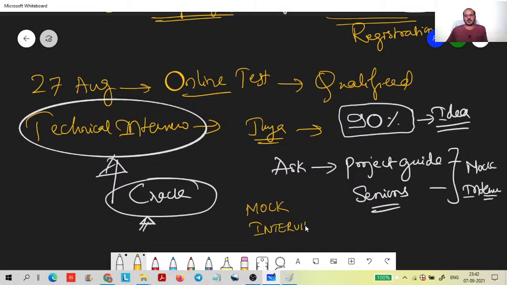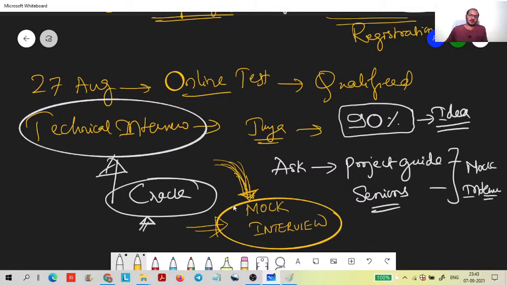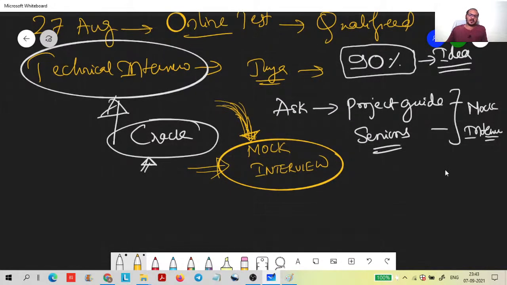Request your faculty as much as possible, because the job is required for you. No one will tell you to do a mock interview, but it is required for you. So you have to make an arrangement. You can ask the project guide or your seniors. If no one is available, then ask your friend.